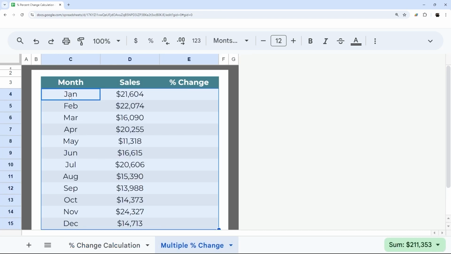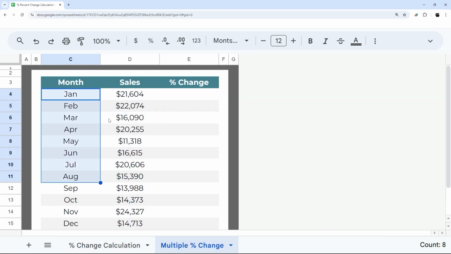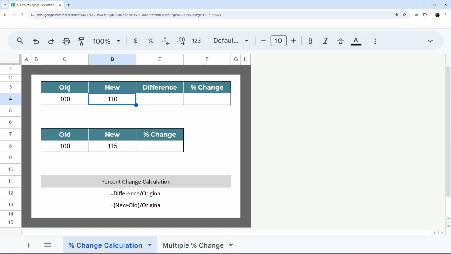And so in an example here where we have a monthly basis, this would be your original and this would be your new. And then when you go to March, February would be old and March would be your new. But in a case like this, we're just going to have to determine which one is our original and which one is our new or updated one. And then what we want to do first is determine the difference between these two. So in this case, we can do equals and take the new or updated one minus the old or original one. And that gives us a difference.